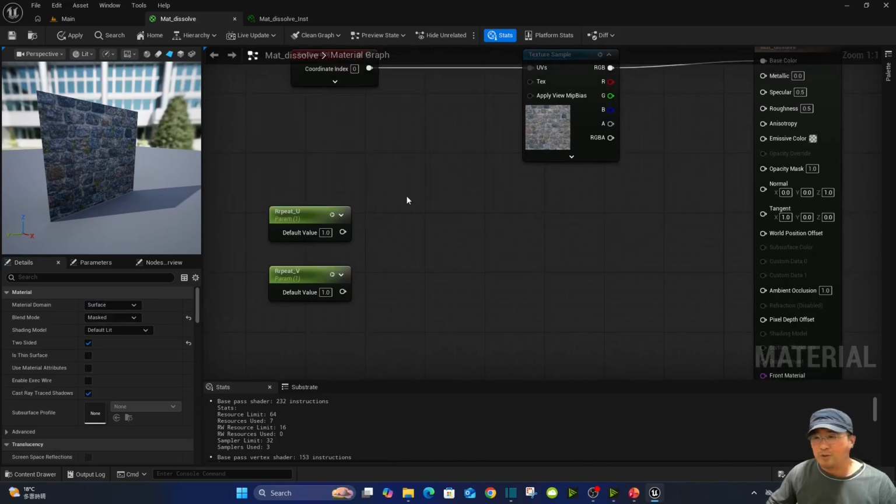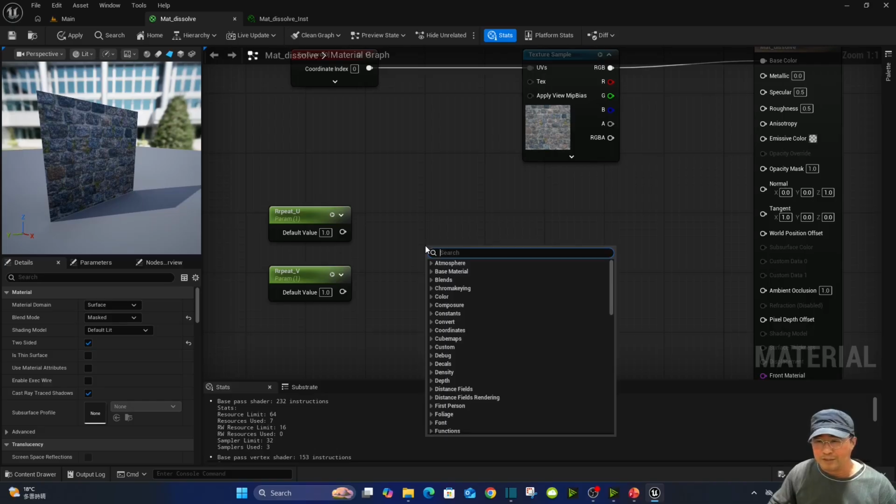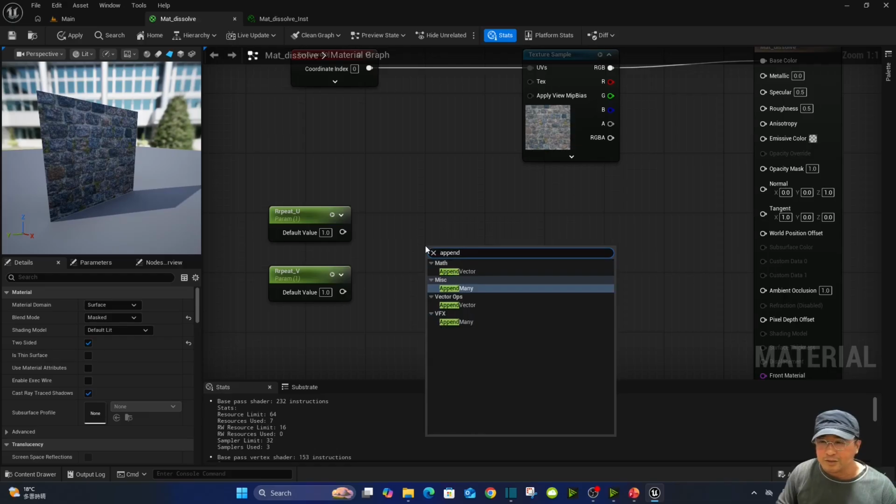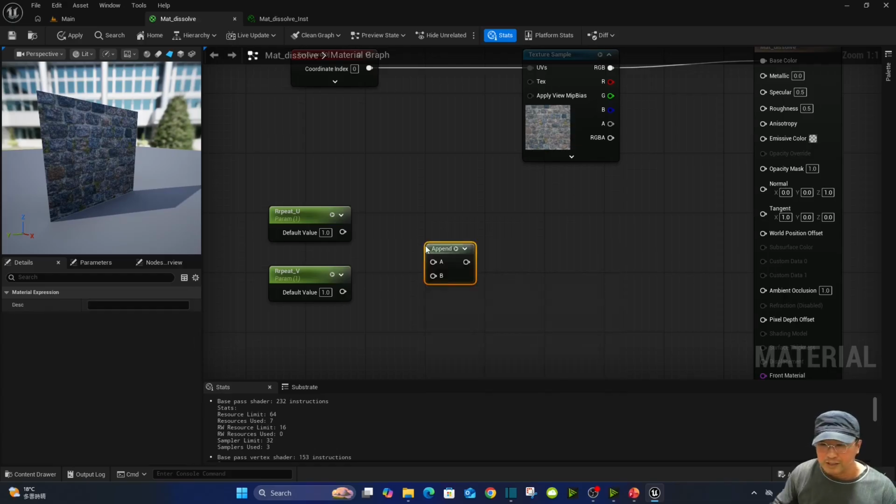So now I'm going to mix these two values together. So I need to have a parent node, and we can press the tab and then type append. So I need to have an append vector, and then I will link it together. Okay.